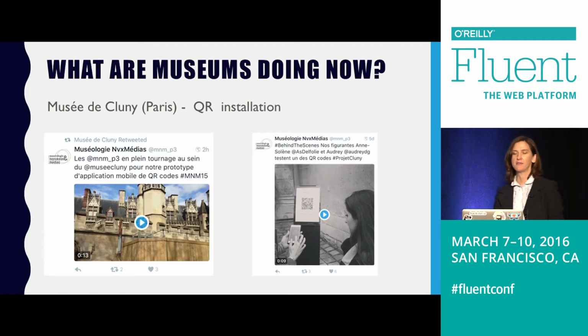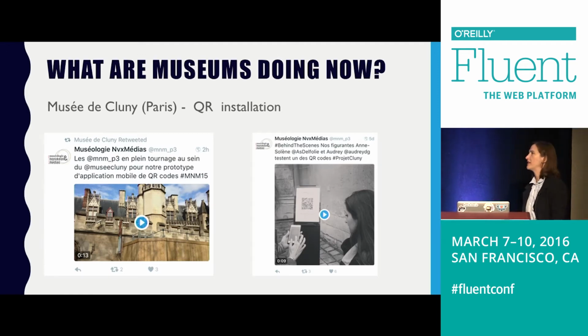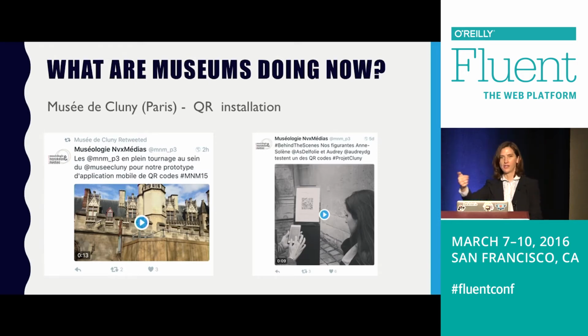One of these museums is the Musée de Cluny in Paris, and right now they're in the middle of doing an interesting QR code installation, and you can watch this group. It's a particular group that they've partnered with in Paris. They're slapping QR codes all over that museum. It's the Museum of Medieval History in Paris, one of my favorites. So you can, I suppose, download their app and go zapping QR codes and learn more. That's a kind of fun interactive experience.